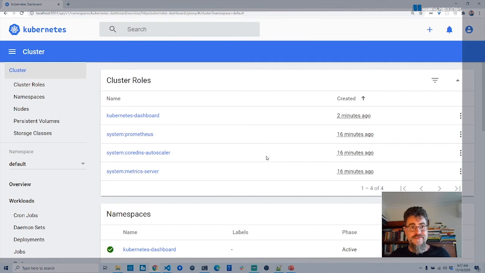You can actually create stuff in here. You can actually deploy containers through the UI into your cluster. I recommend that you don't work that way in production. You should be using infrastructure as code for that. But doing things manually is a great way to play around with it, a great way to feel your way around the system and understand what's going on there.